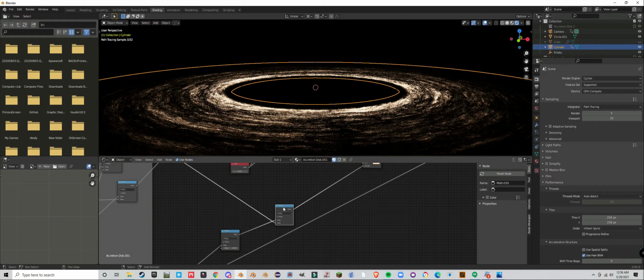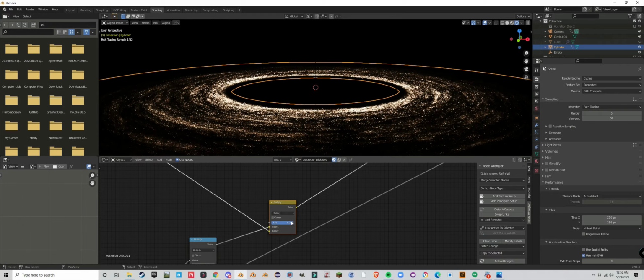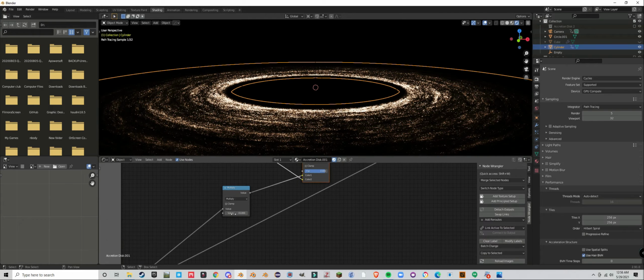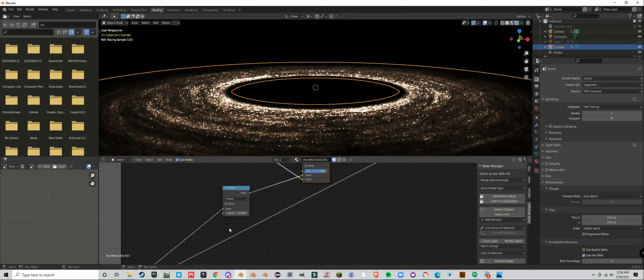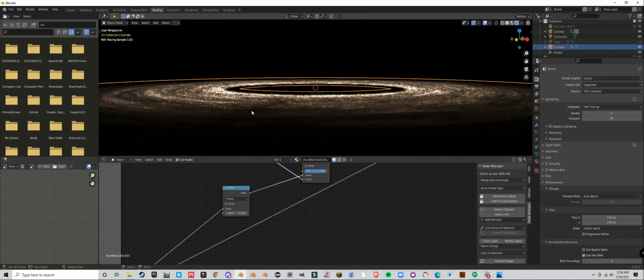And I like to instead set this to a mix RGB. That way you can control how powerful that effect is. Then adjust this multiply so that you can see how it looks. I think that looks pretty good.